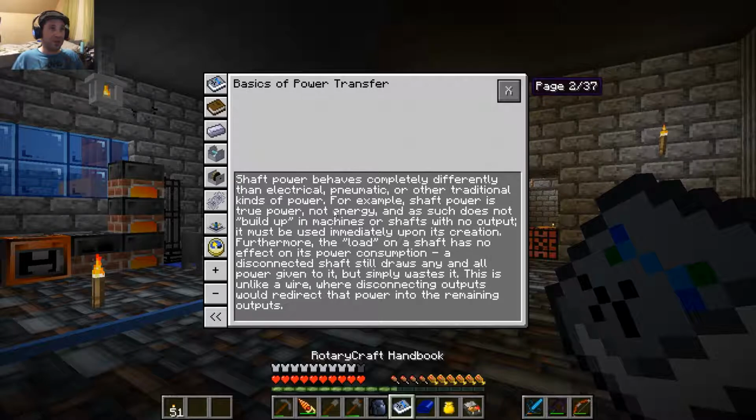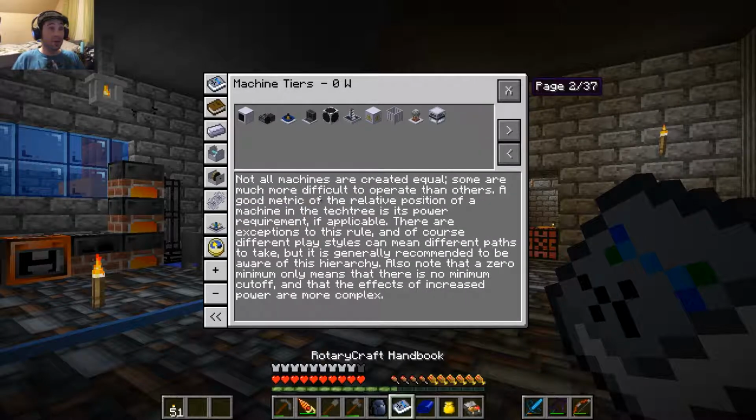Okay, it's not energy, and it's just not built up in machines or shafts with no output. Therefore, it must be used immediately upon its creation. Furthermore, the load on a shaft has no effect on its power consumption. A disconnected shaft still draws any and all power given to it, but it simply wastes it. This is unlike a wire, where disconnecting the outputs would redirect that power into the remaining outputs. Okay, makes sense.